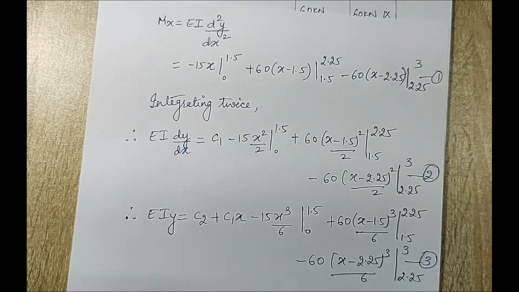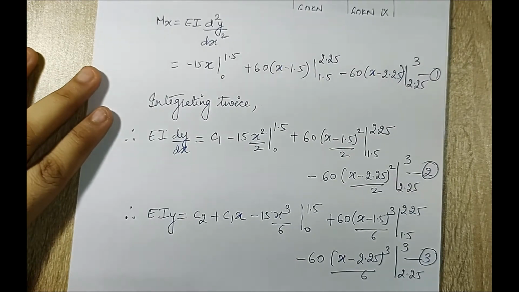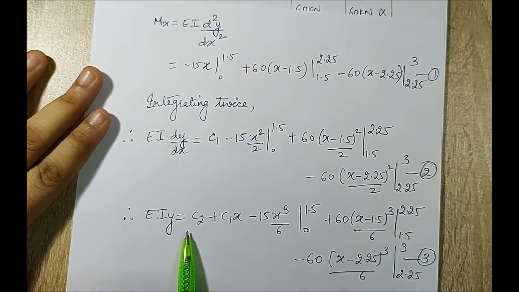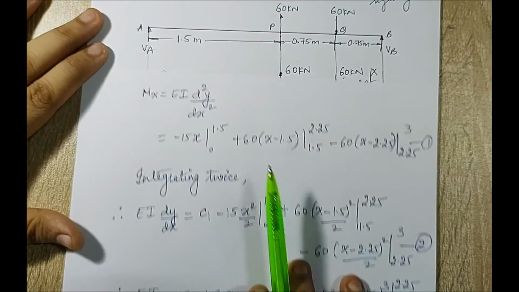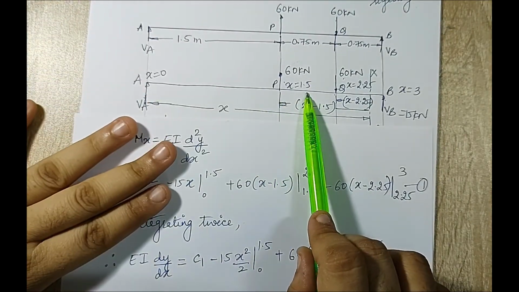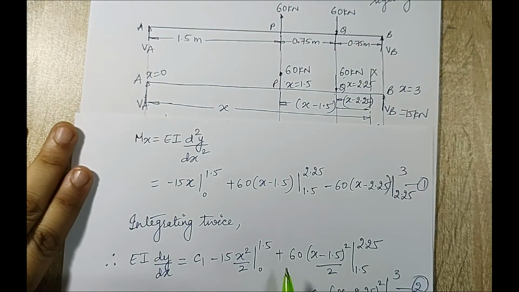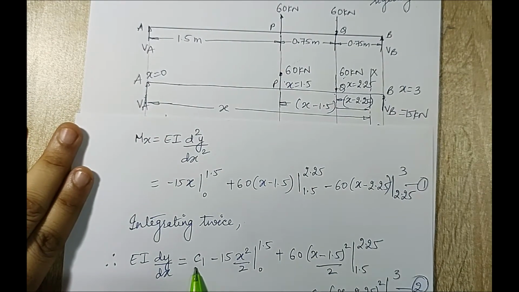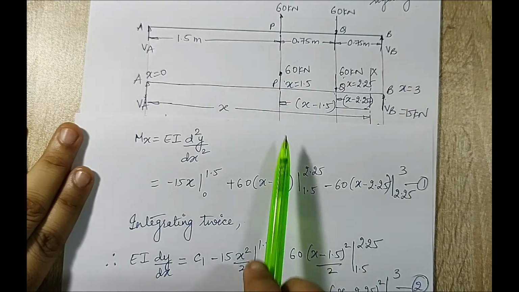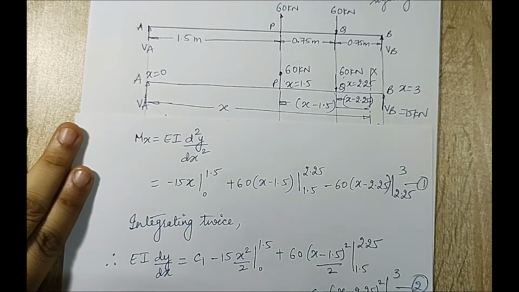In the previous session, I just forgot to mention why I'm writing the constant of integration at the start. If you have already gone through the lecture, you have already understood that when I calculate the slope and deflection for a particular point on the beam, I will always consider up to that particular point. For example, if I say for the point P, your x is 1.5. So when I calculate the slope, I will write the equation till here. If I write the constant of integration at the end for the point P, I am not going to go till the end of the beam, which means the value of C1 will not be considered.